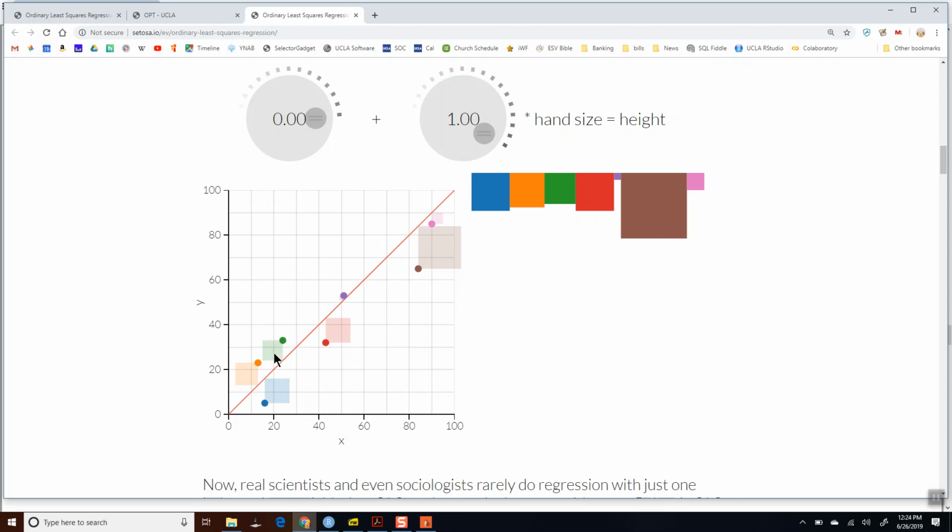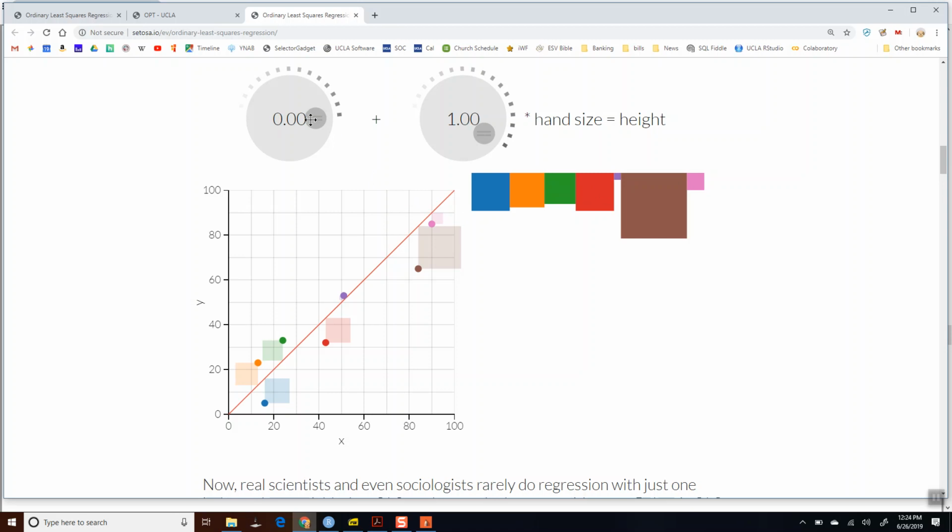And right now it plots out the vertical distances that are residuals, and it makes every residual into a square. So we can see the squared residual here, this green square right here, and this brown dot has this brown square, which is very big. This purple dot is almost on the line, so it has a very tiny squared residual, and that's this tiny little purple dot here, okay?